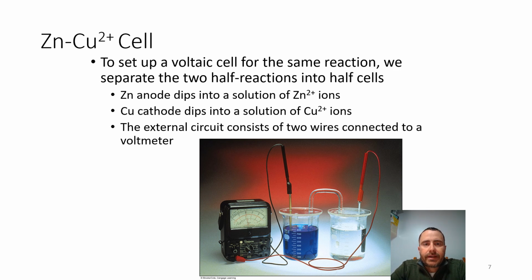On this slide, we are actually setting up our first voltaic cell. And this voltaic cell is the exact same reaction that we saw taking place in the test tubes on the previous slide. However, what we've done is we've separated this out into 2 different half reactions. So we're going to set it up with 2 different beakers. Over here on the far right side is a beaker that is zinc, and on the left-hand side is our copper.